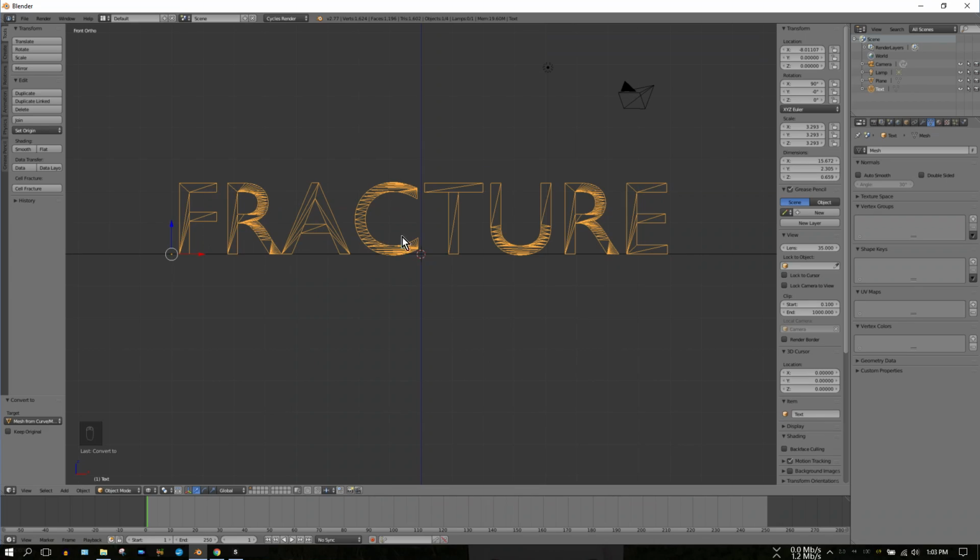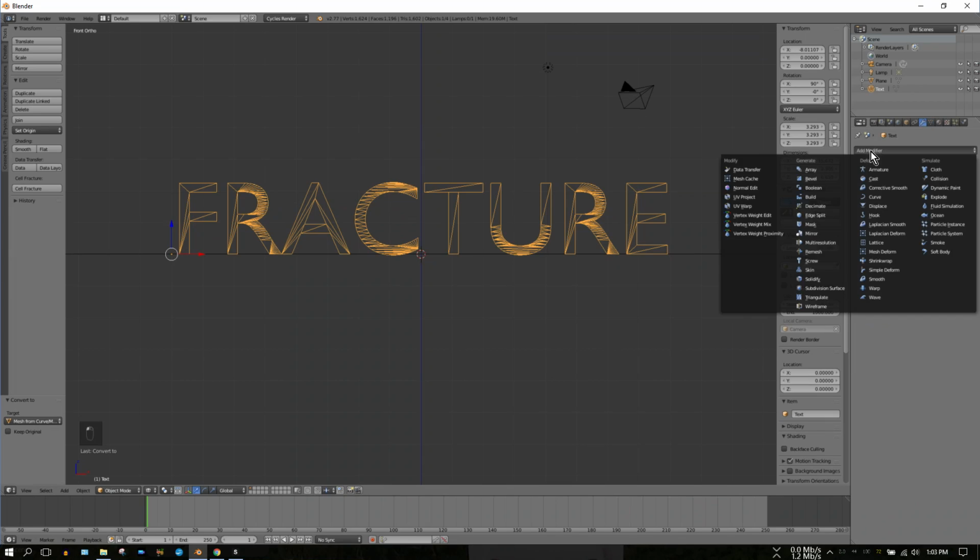But you can look at it and see it's irregular looking. Like there's more geometry down here, less geometry on the straights. And you want to get rid of that because it would cause your fracture modifier to do weird things later on. So what you want to do is come over here to the Tools tab or Modifiers, and then Add Modifier, and go down here to Remesh.